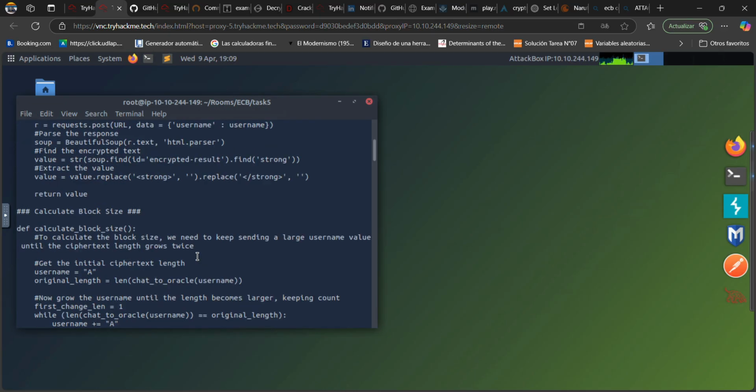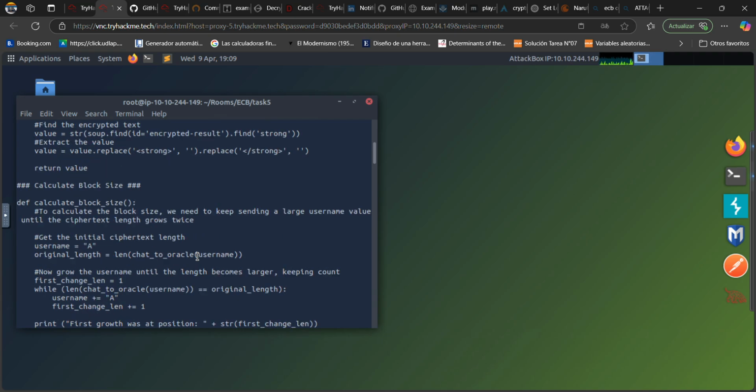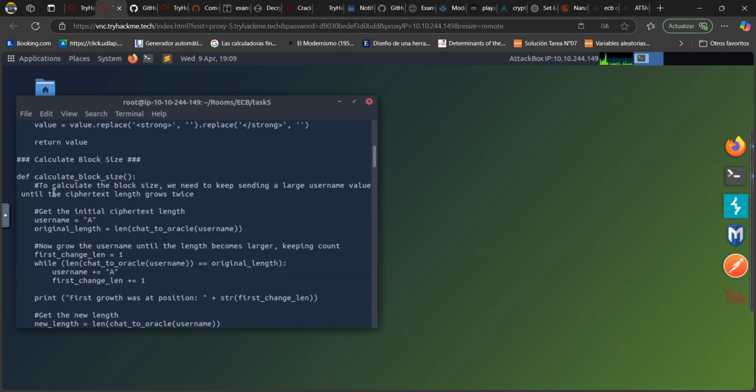After that, we're going to calculate the block size. As you know, we're going to enter and enter and enter again. This is what the code does, what I already told you, but obviously in an automated way. And the only thing that we are going to work around is the same thing that we did manually. We're going to calculate the block size.